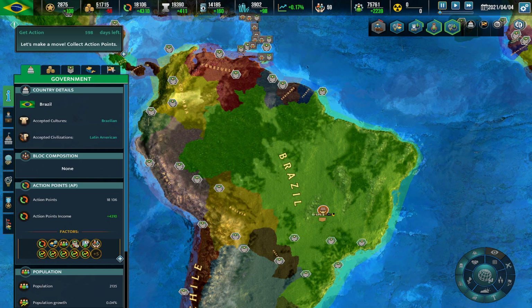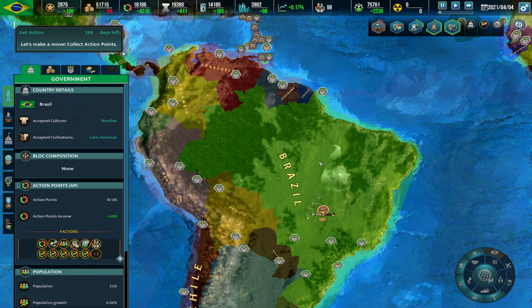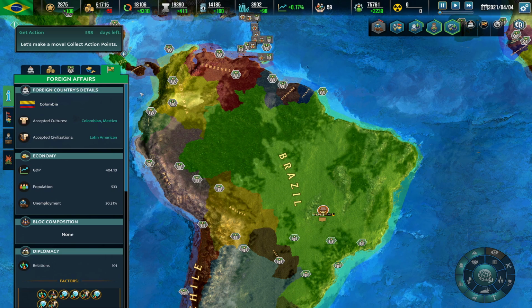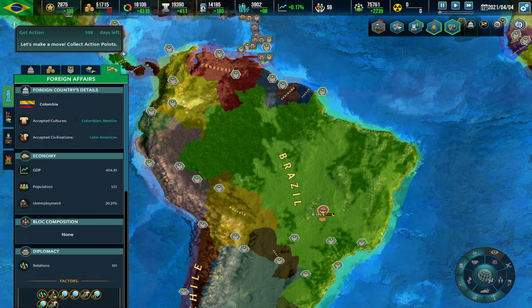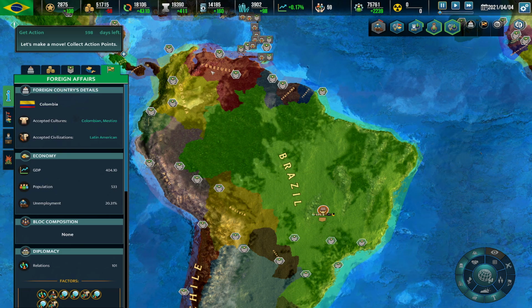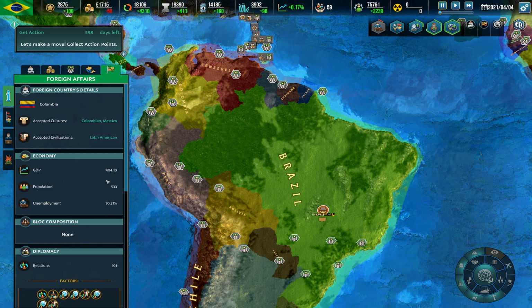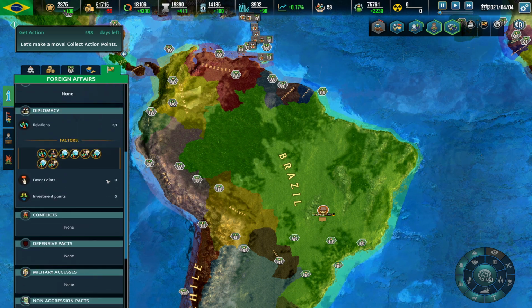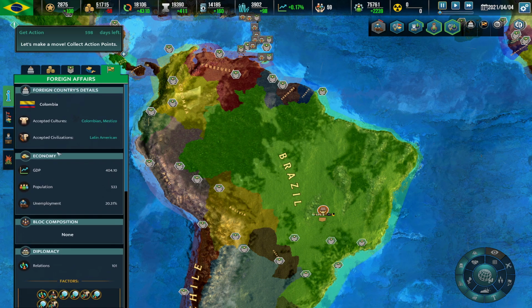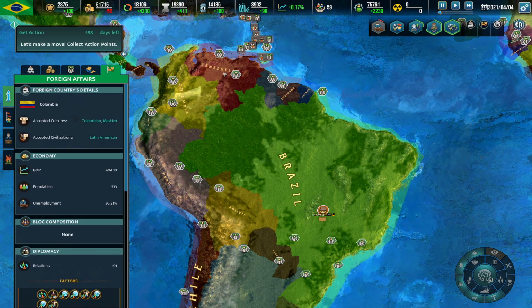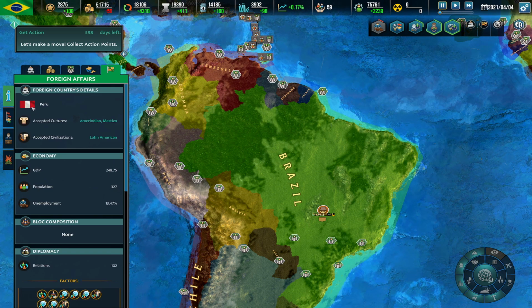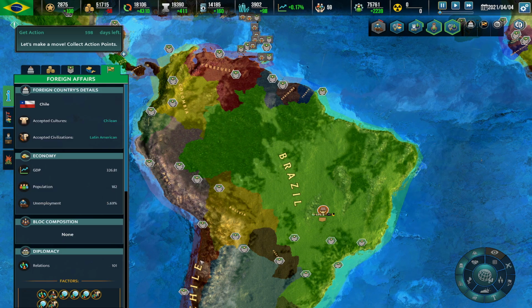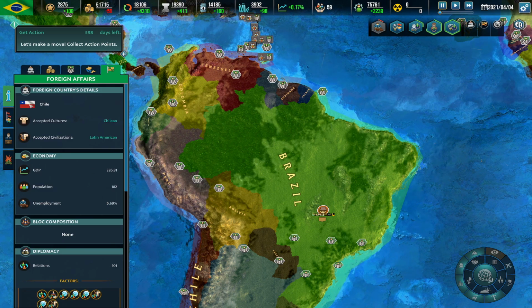In this tab over here, another tab will appear when you select another country, and that tab is the Foreign Affairs tab. The Foreign Affairs tab will show you any information that will be interesting for you in regard to other countries. For example, if I click here on Peru, you're going to see Peru here, or Chile, you're going to see the Chile flag.